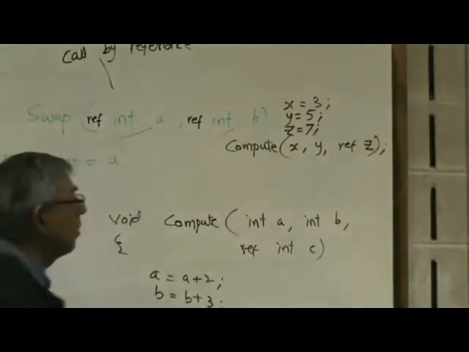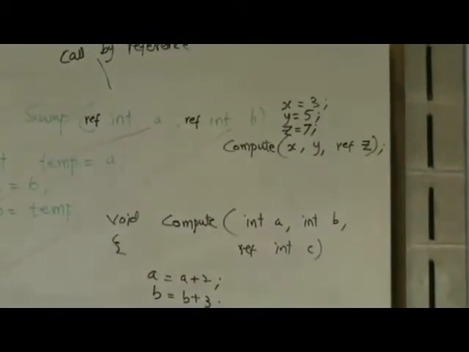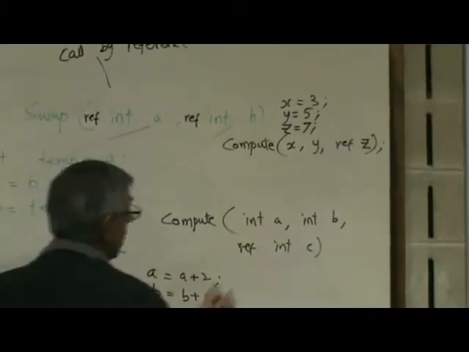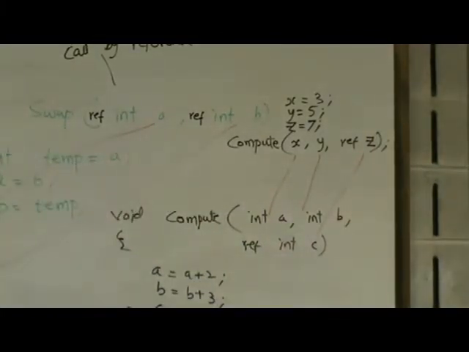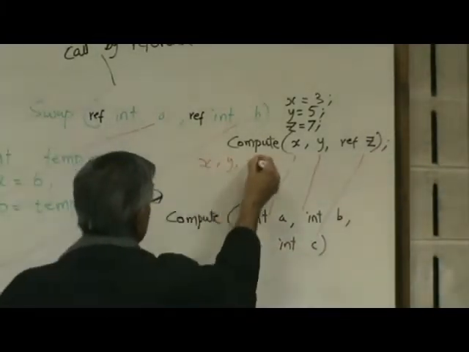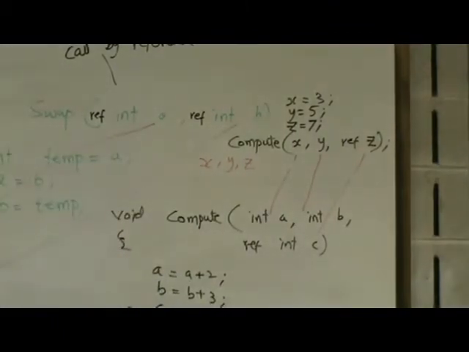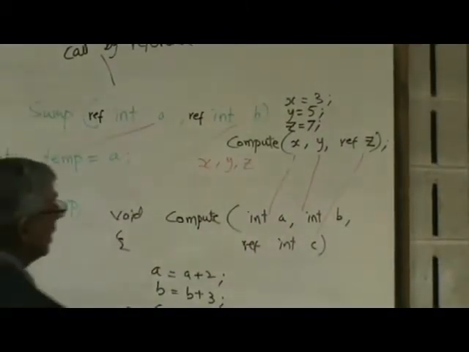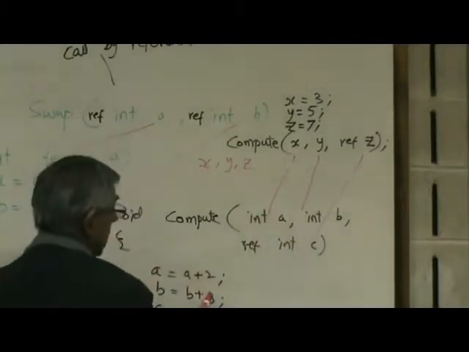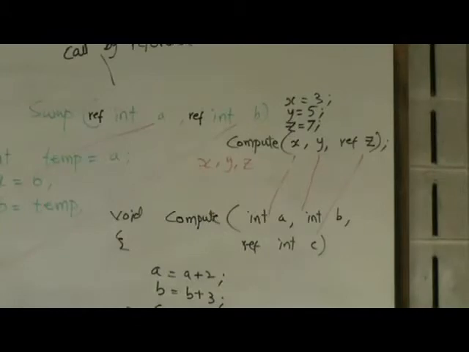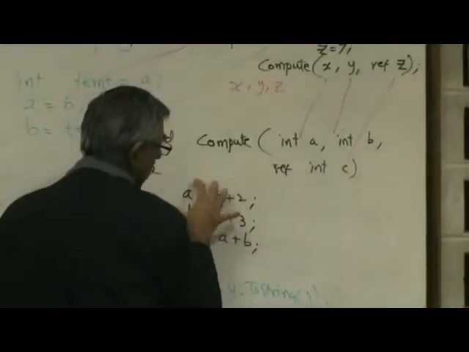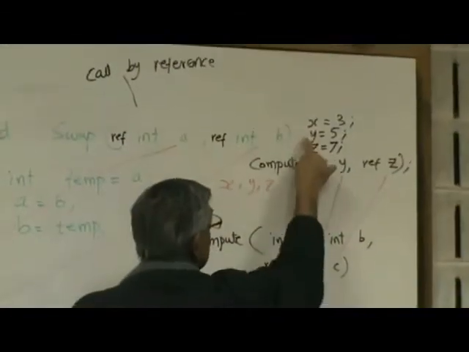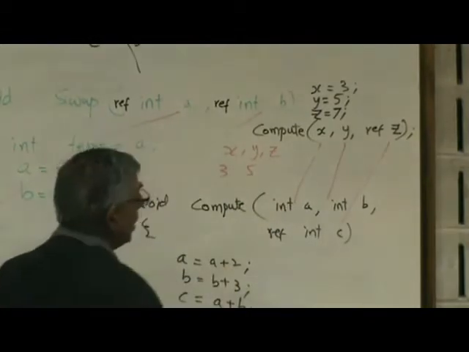Okay, see, you don't have to have all the parameters by reference. You can pick which one you want to call by reference, right? So in this case, if I gave you this type of problem on the test, what will be the answer produced if we try to print x, y, z over here? 3, 5. Okay, see, x and y, even if it tries to change them, will lose that memory, so that change will never be reflected, right? So you don't even have to worry about what it's doing. It will exactly stay the original value, so 3 and 5, right?